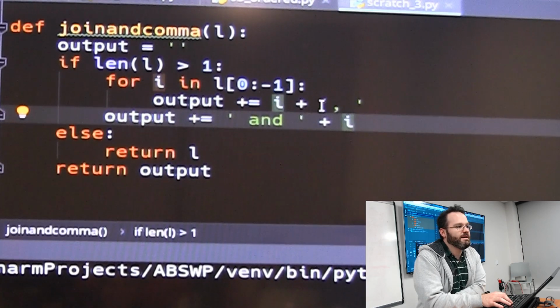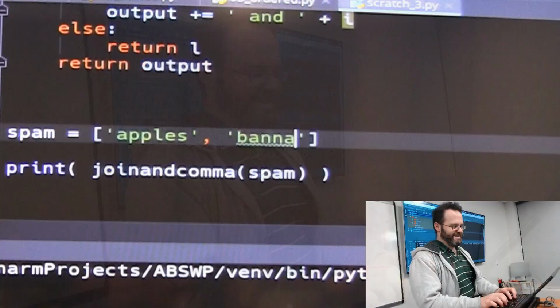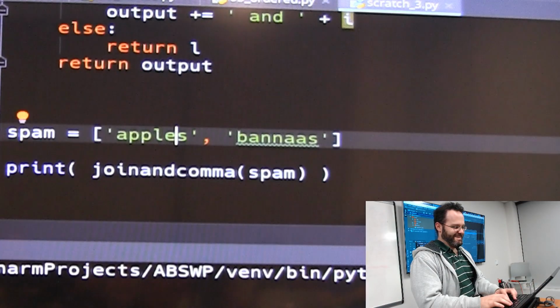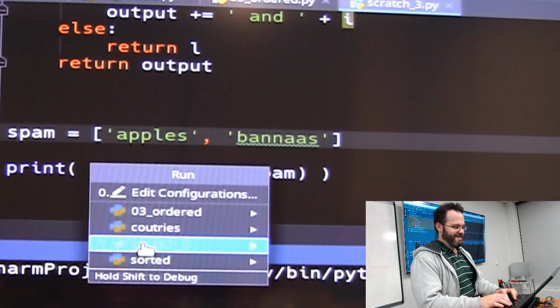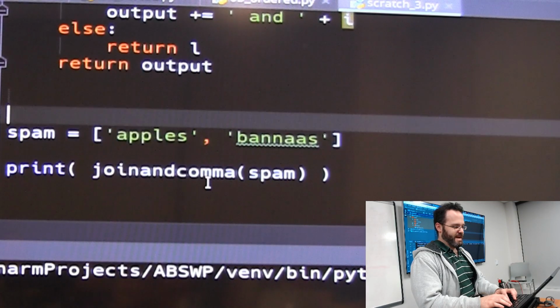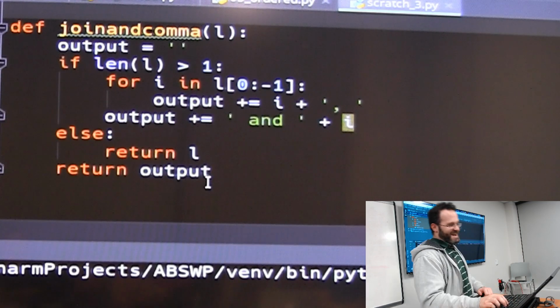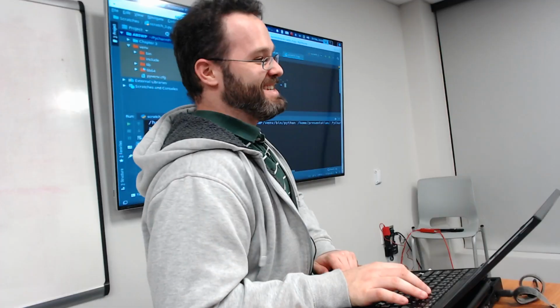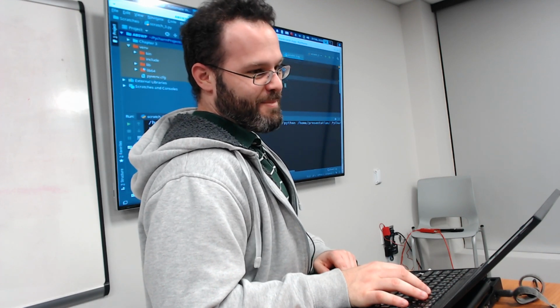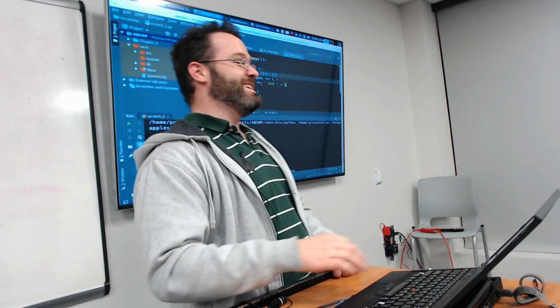Ed. I hate to throw in one more edge case. What's the last edge case? It will print out apples, comma, and bananas instead of properly suppressing the comma when you only have 2 elements. What? Restate what he said. Apples and apples. I'm done. List comprehensions it is. Can we use zipper? Yeah, so take 2 lists, one with only commas. That's another method. You can do that. If you want to live code that one, have at it. I am done not using list comprehensions in this problem.